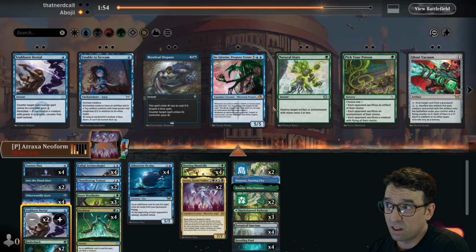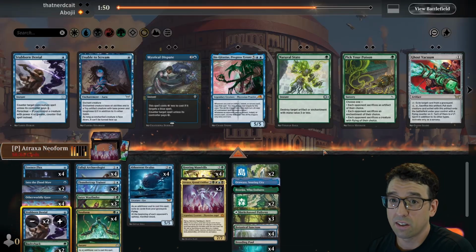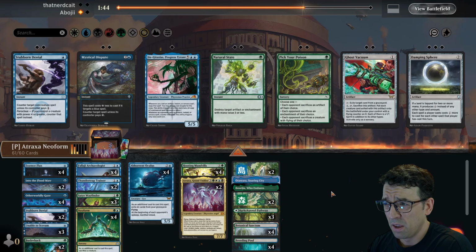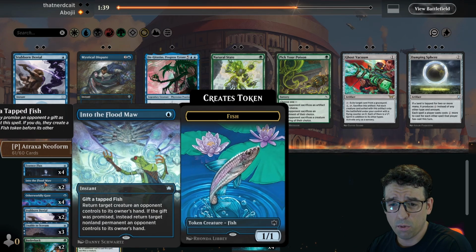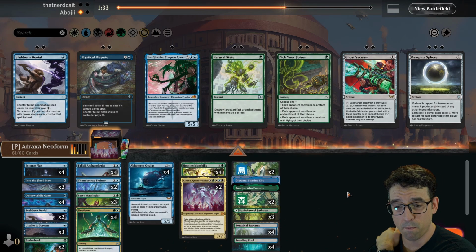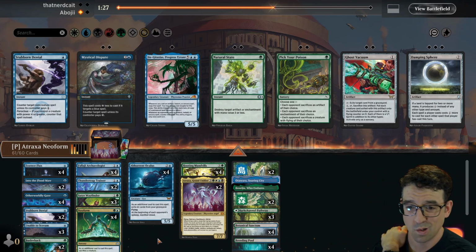Stubborn Denial kind of feels a little bit bad, although they do have Collected Companies. It might be a good thing. I kind of feel like this Unable to Scream might end up just being a better card overall. So we'll probably bring in all 3 of those. Into the Floodmaw maybe is also going to be a little bit important at some point. Maybe, do I want to go down a Stub or into?